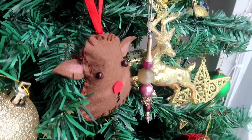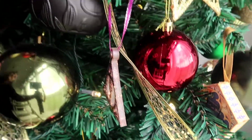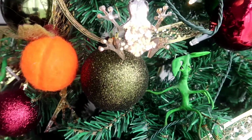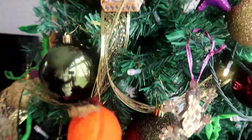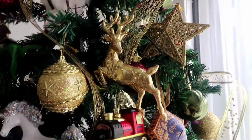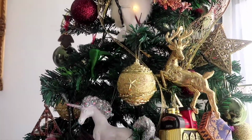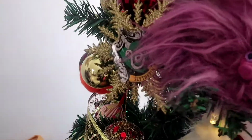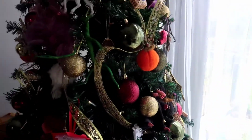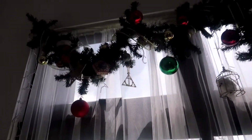Tilly's little reindeer. Spectre Patronus. We have pickets. We have bowtruckles, chocolate frogs, more chocolate frogs up there with that pygmy puff up there, and another Patronus with it as well, more owls, more Slytherin. The tree is all Slytherin and Gryffindor, which is red and green, because those are the two houses we have in the family.